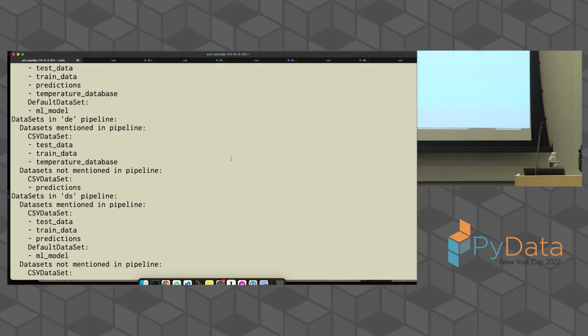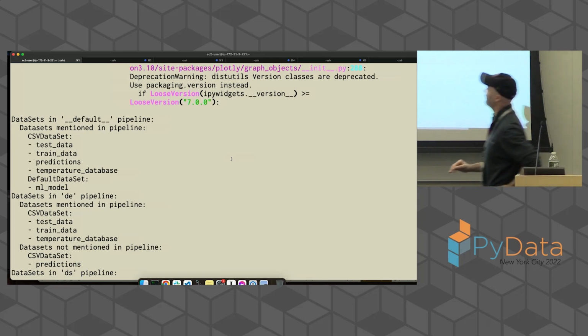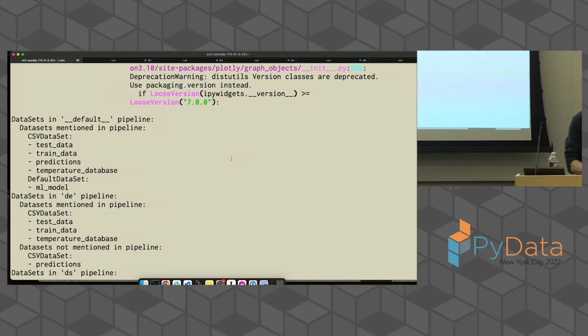So this is kind of along the way, but we had the temperature database here, and there's other things, like prediction. Those are all intermediate things that I've already defined.